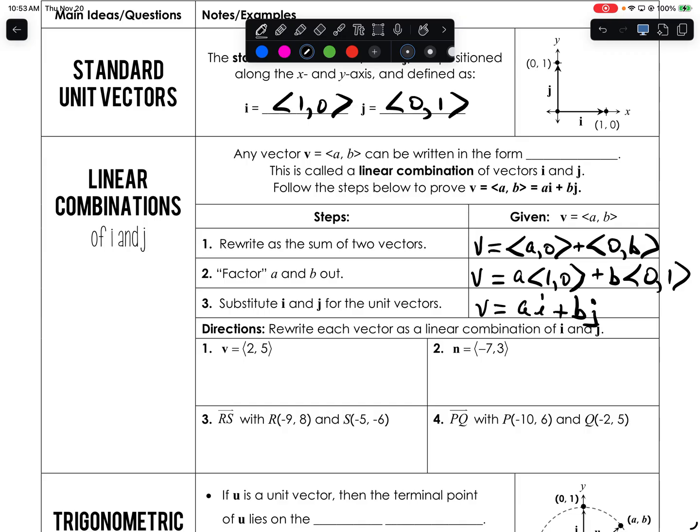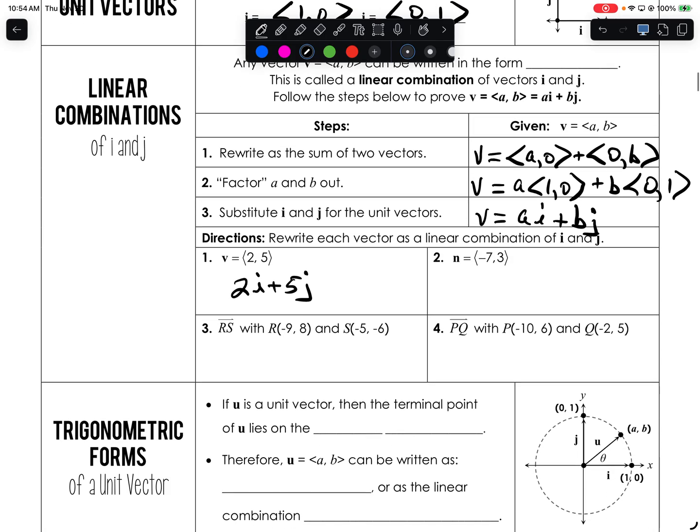So the answer to number 1 makes you wonder why we did all that work. It's just that. You really only need the last one, yes. That's why I got annoyed too. Why did we do all that stuff above? So what do I need to do on number 3? We're not going to do it. What do I need to do though? Get it in what kind of form? Component form. So I just subtract the x's, subtract the y's, then it's in component form, and then I write i and j after the number, and we're done.